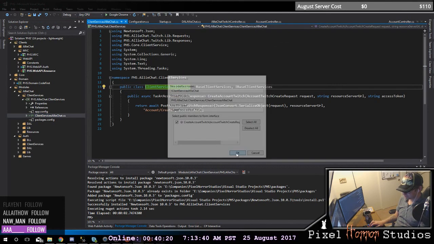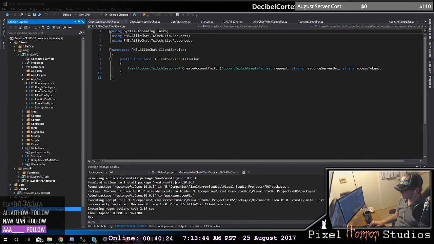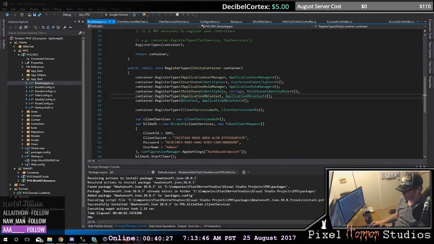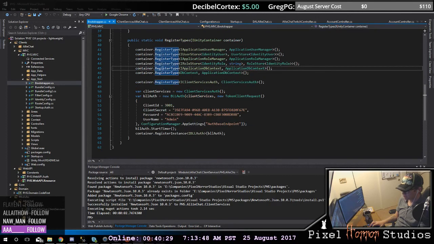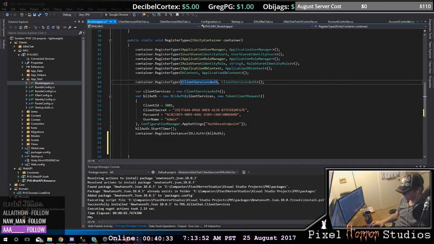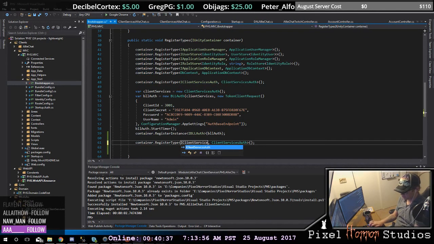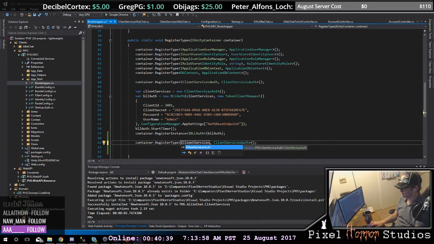Excuse me. So now if I'm in the MVC up here, first thing I need to do is in my container, I need to make sure that I'm resolving this one. Right here. Client services alley chat.